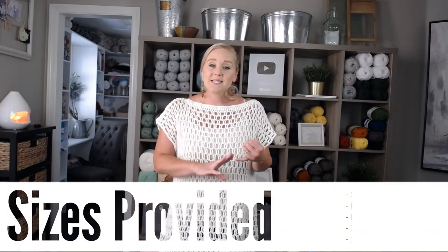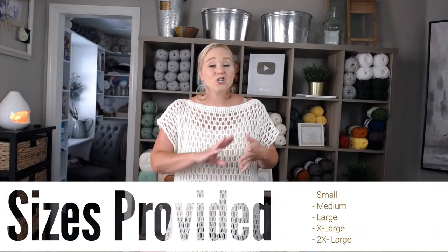This is an extra large size. I'm going to provide a small, medium, large, extra large, and 2XL sizing chart — these are approximations. I made sure my measurements met dimensions for those foundation row chain counts. Of course, everyone crochets a little different — some people crochet tighter, some looser — depending on the yarn and crochet hook you use. This is going to be a guide that should get you approximately where you want to be.